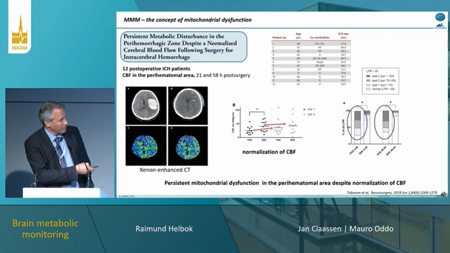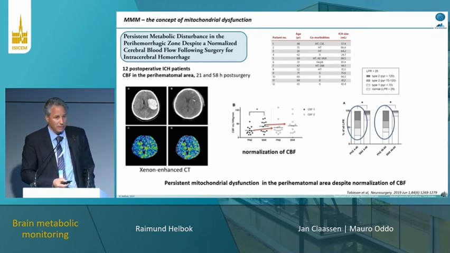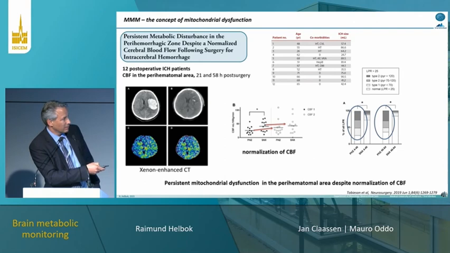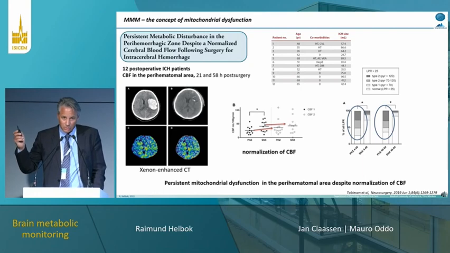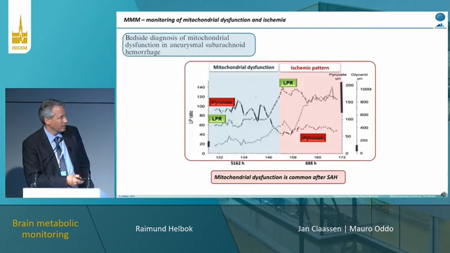You see two catheters here. After the operation, you see that CBF was not a problem anymore in both areas where the microdialysis probe was. But you see a signature of mitochondrial dysfunction, with elevated pyruvate, in the area very close to the previous intracerebral hemorrhage, which was not evident in the normal-appearing brain tissue. This means mitochondrial dysfunction. It looks like a normal brain on the CT scan, and maybe the brain tissue oxygen tension is also normal, but there is additional metabolic information.